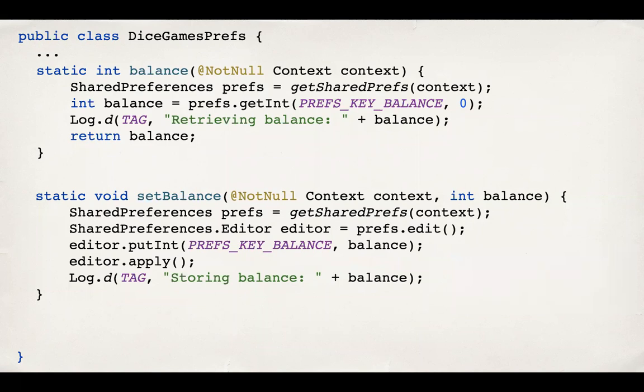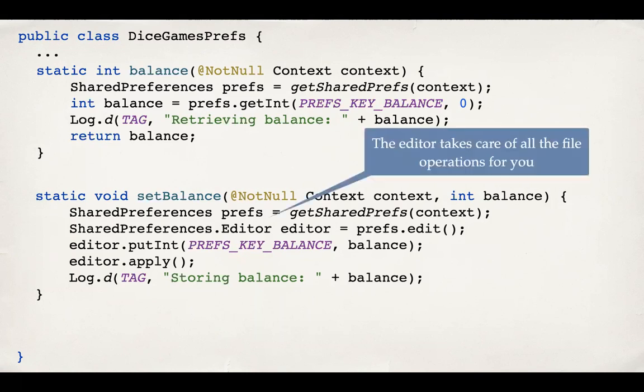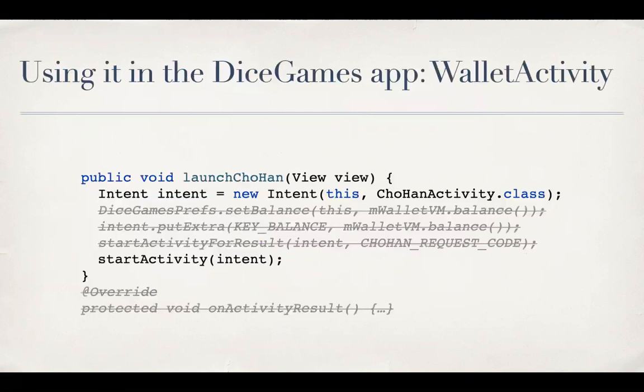Now, how do we use it? One way could be to change the view model itself, but I would not recommend that. I would keep the view model as it is and only deal with the appropriate activity lifecycle methods when we want to store or retrieve the balance on the shared preference. Okay, so we don't change view model at all. We only make appropriate changes to the activity classes. And here is an example of the wallet activity class.